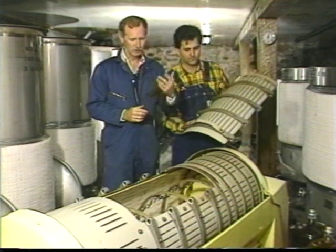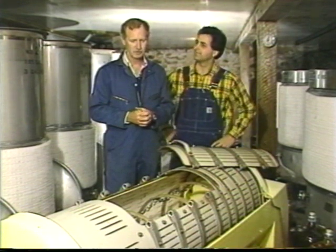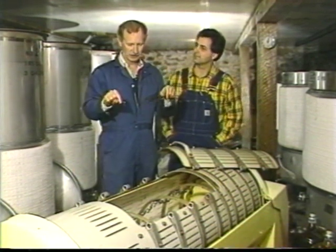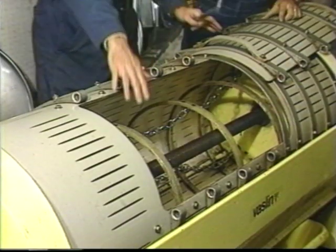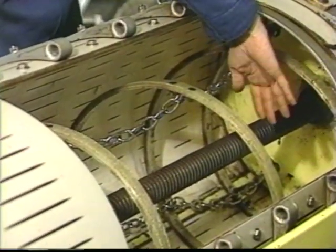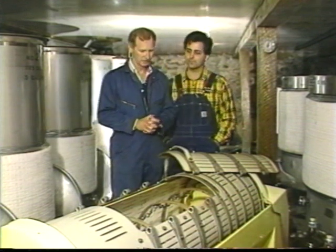You recall I told you that we bring the grapes in from the field in the morning, and then we run them through a piece of equipment which separates the berries from their stems. Now at that point, if we're making white wine, the berries drop into this press from the top, and we turn the press on, and it's got a big screw down the center and a plate, and it actually brings a tremendous amount of pressure against the fruit, and the juice drops out into a sump, which is below the press, and then it's pumped by hand into the stainless steel tanks.